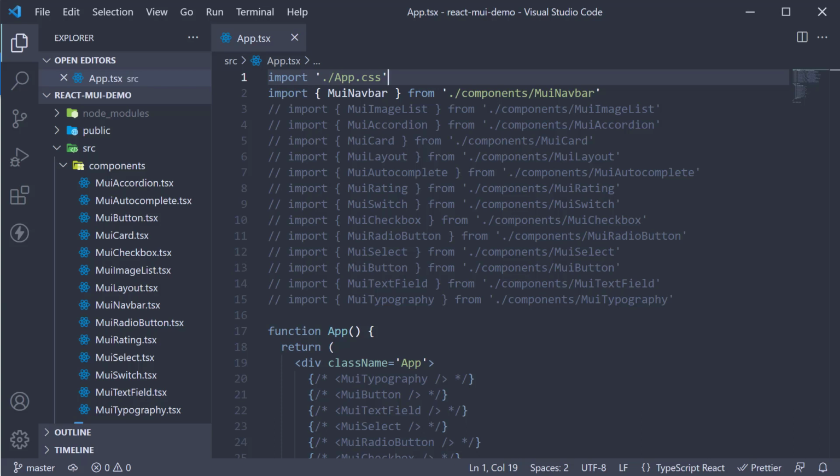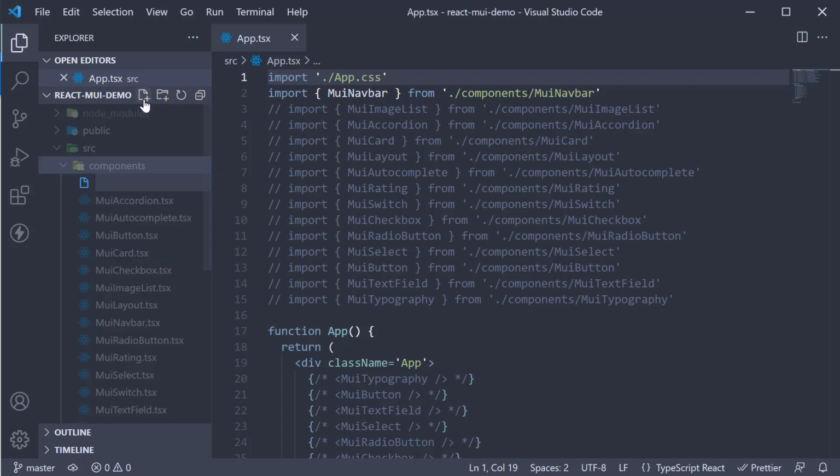Welcome back everyone. In this video, let's take a look at our third navigation related component, which is the link component. The link component allows you to easily customize anchor elements with theme colors and typography styles. It's one of the more straightforward components to use with very few props, so let's quickly take a look at the usage. Let's begin by creating a new file in the components folder.